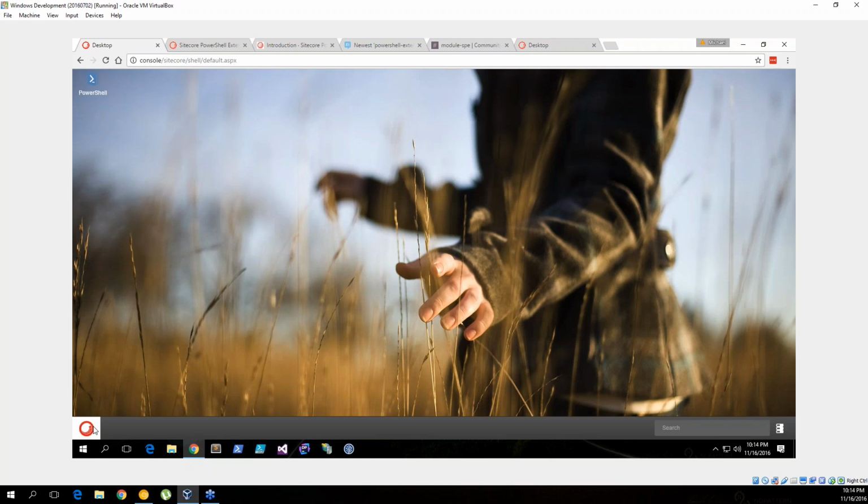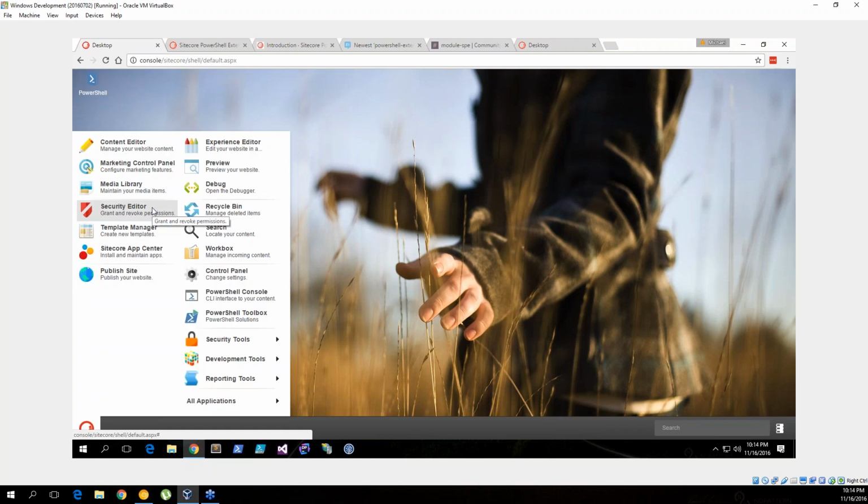Okay, so I go to the desktop, and right from the Sitecore menu, we get a few different shortcuts available. One is the console. This is a command line interface. It's more technical. You have to know what commands you're trying to run, so we won't do that quite yet. And then we've got the toolbox.